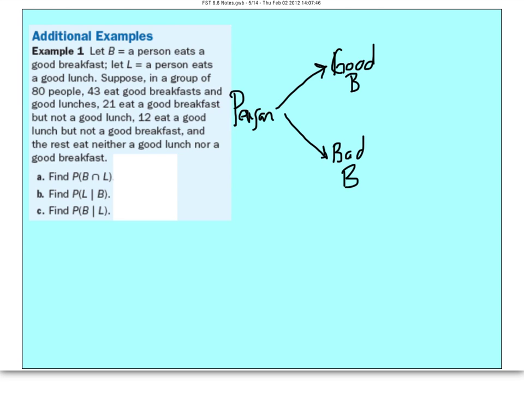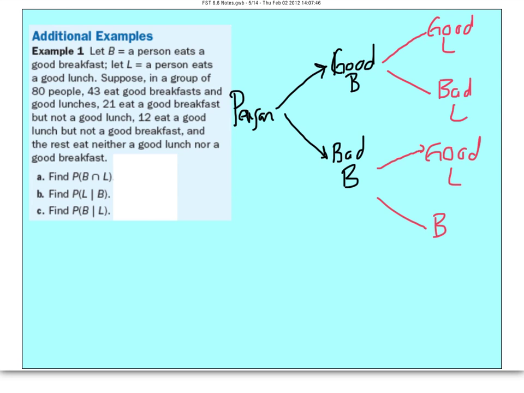Okay. So now after I made that choice, lunch comes up. Let's say I had a good breakfast. Well, now I have another choice. I can either have a good lunch or I could choose a bad lunch. Now if I had chosen a bad breakfast to start with, I could redeem myself and I could now have a good lunch, or I could continue and just have a bad lunch.